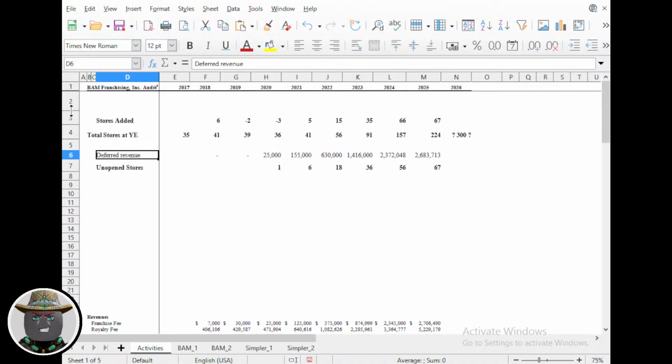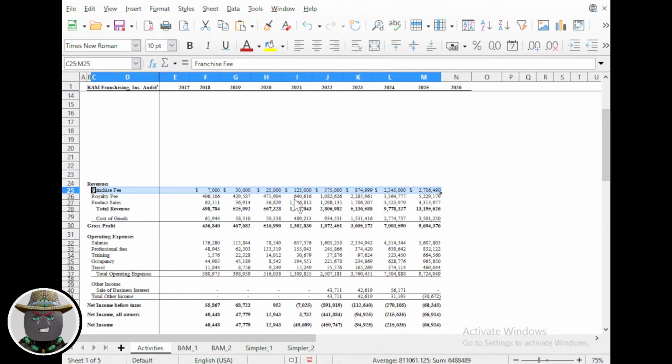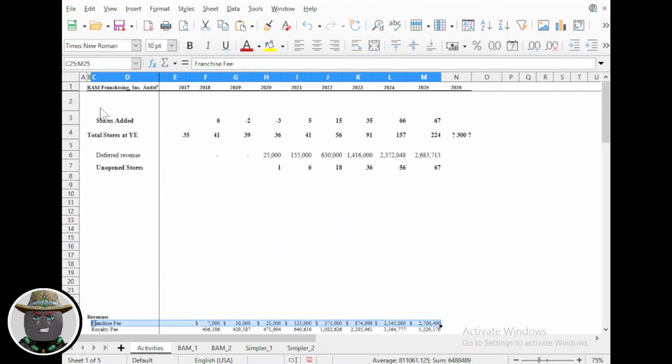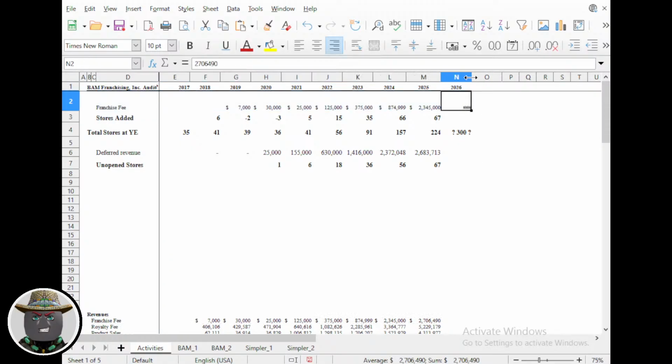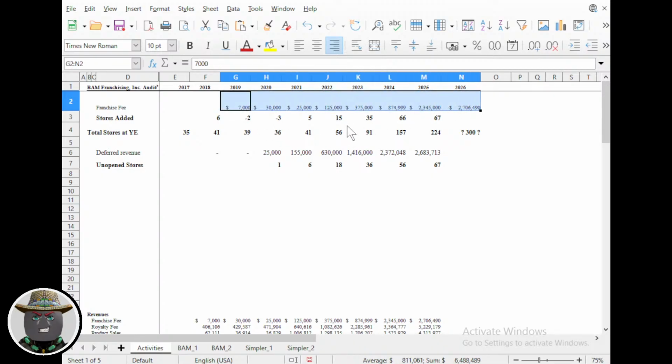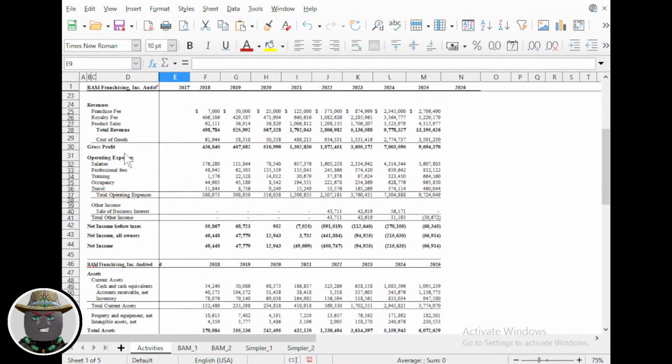Nice. And so then we have here franchise fee. So the franchise fee correlates to stores added. Uh-oh. These are in the wrong column. There we go. Probably did the same thing with the... No, that's good. Okay. Sure. Deferred revenue.